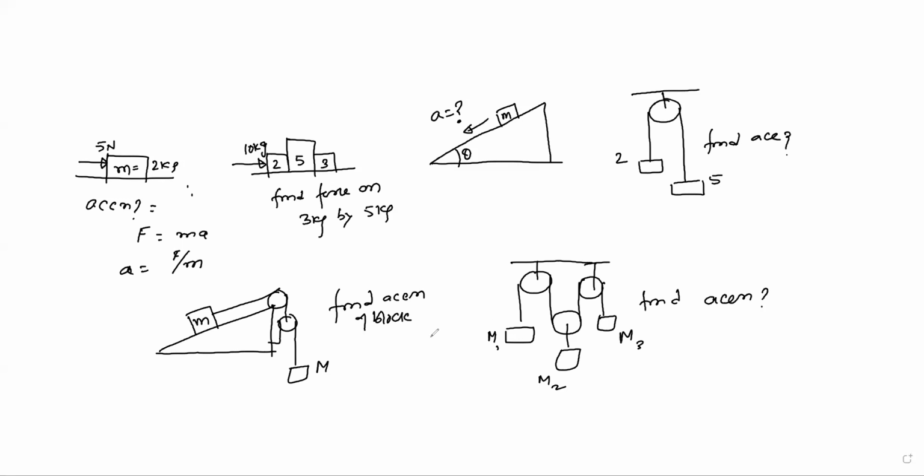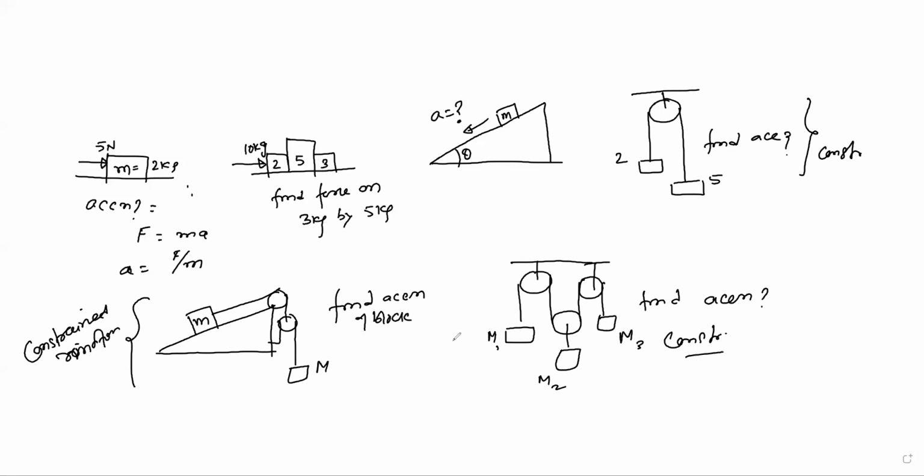So in all these problems, you are seeing that in some cases the bodies are freely moving. There are no interconnecting bodies. In the rest, the bodies' motions are connected. This and this mass are connected through some rope. In this case also the masses are connected through a rope. This kind of motion is called constrained motion. The motion is being constrained through a rope. They are interconnected. We will be taking a separate topic on this. This is constrained motion.